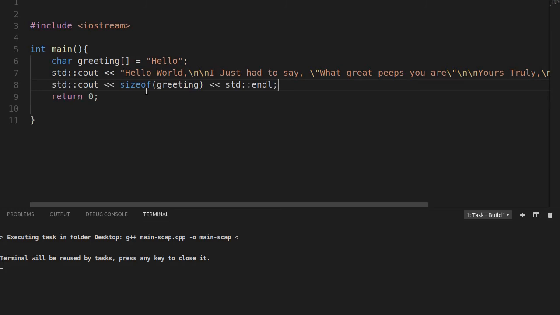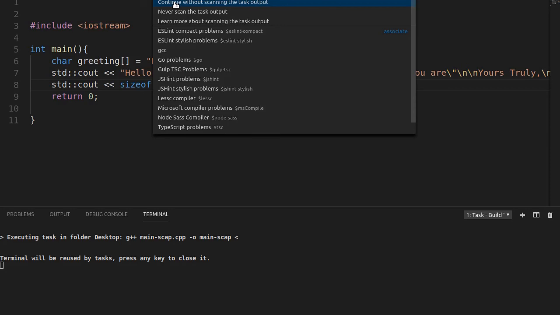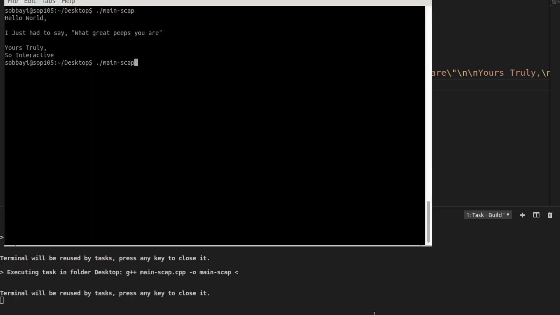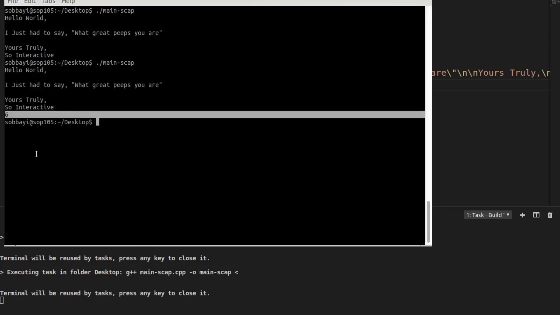Let's see, we're going to use sizeof to figure out how many characters the system thinks it can see. So again, we're going to compile this. We have it done. Back to there. There we can see a 6.